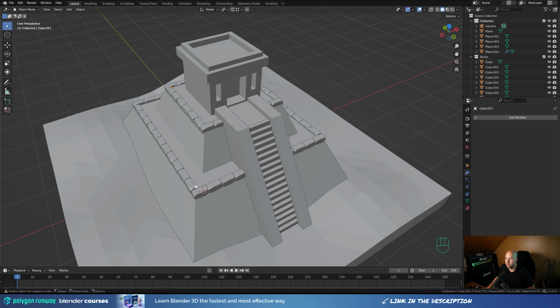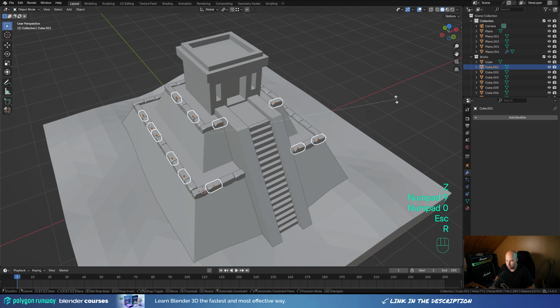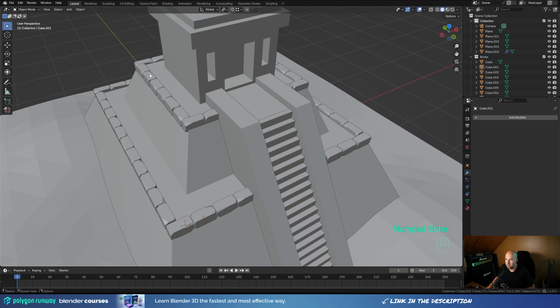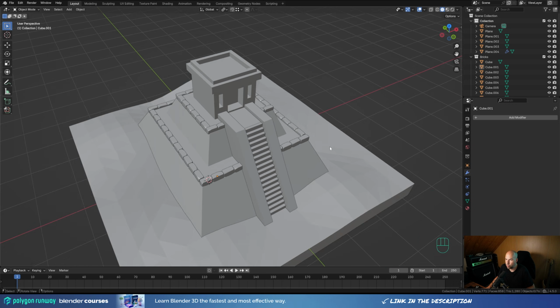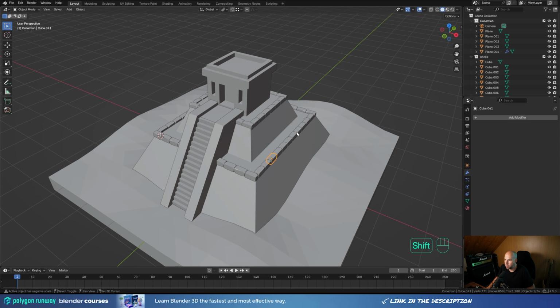And of course you can do something like rotation. So if you want, you can go even further and select some of these, press R then Z and do 180 degrees rotations. So they'll introduce even more variety. But this already looks a little bit better.